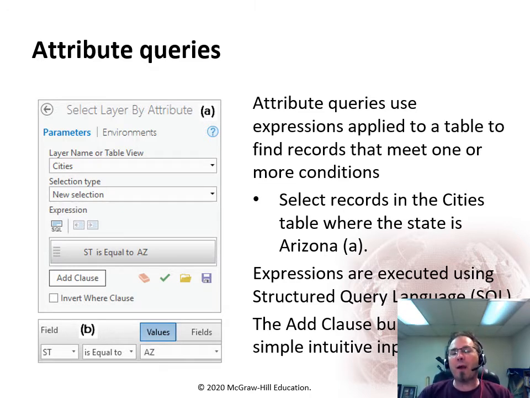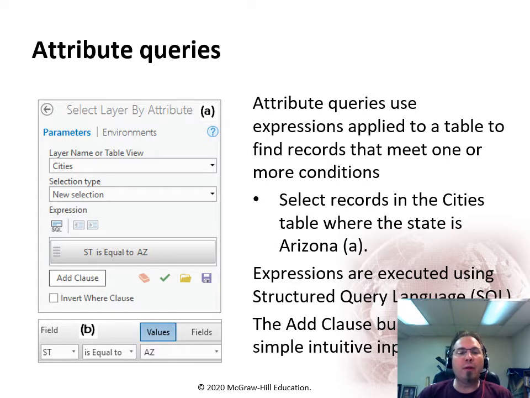So if you learn how to write SQL, you can write SQL in GIS or you can write SQL in, let's say, Oracle. All right, now it's a bit more complicated in Oracle because you actually have to write this stuff, whereas in GIS they do a lot of the writing for you, which is really nice. So then you have the Add Clause in order to ask the question.